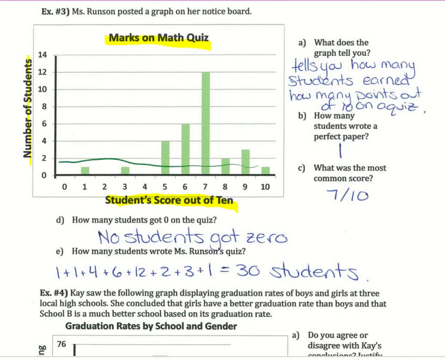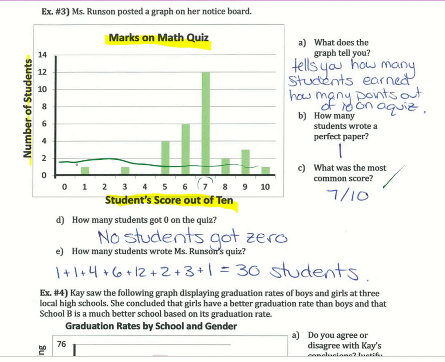Okay, and again, I wish I had a straight line going there, but the scale here is 2. Halfway up 2 would be 1, and you can tell that you wouldn't have 2.2 of a person, right? So we can assume that each of these are incremented by 1. What is the most common score? Well, what's the tallest bar? Oh, it's right there. It goes with 7. So that's how we pick 7 out of 10.